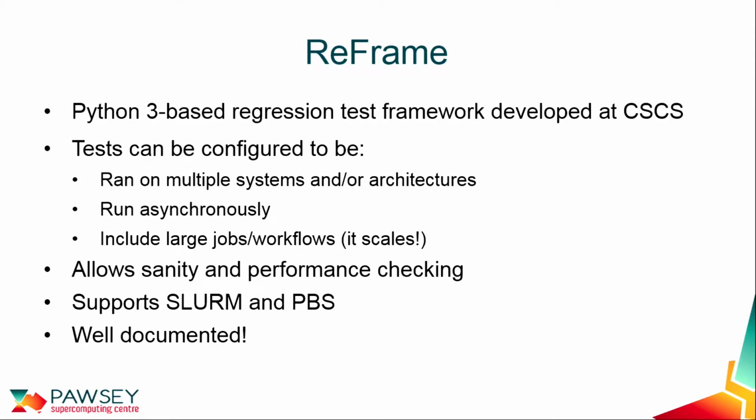It is very configurable. It can run multiple tests on multiple architectures in multiple programming environments. It can run asynchronously. If you have a long list of tests, but independent of each other, you can run them independently at the same time because you have a big cluster. Includes a large jobs workflow. Well, it itself, I mean, there is no point of it being scaling, but what you can do is you can accommodate the size or the scale of the jobs that you're going to run. It allows sanity and performance checking, and it supports Slurm and PBS. It is very well documented as well.